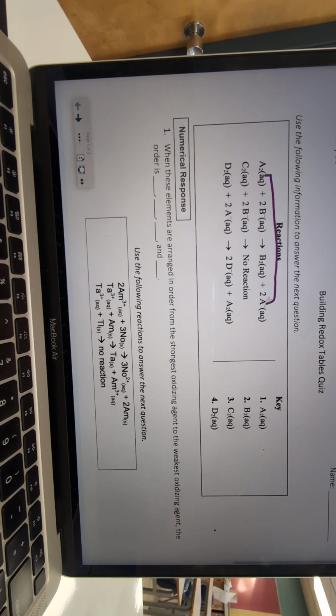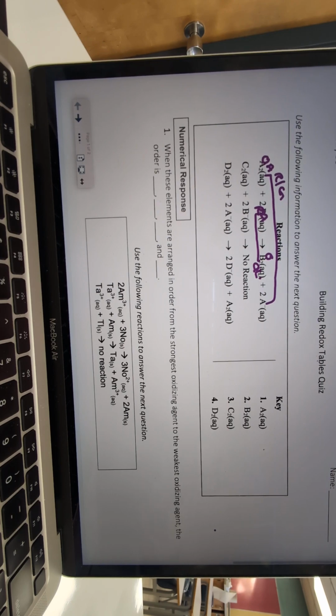A2 is turning into A negative, so no charge to a negative charge. So that is gaining electrons, so that we would say is reduction, and that would make A2 an OA. B negative is going from a negative to a 0, so that is losing electrons. So that would be oxidation, that's an OIL, making B negative an RA. Now, we talked about this the other day, but if your OA is above your RA, it is a spontaneous reaction. So here, if you see products, we know it's spontaneous.